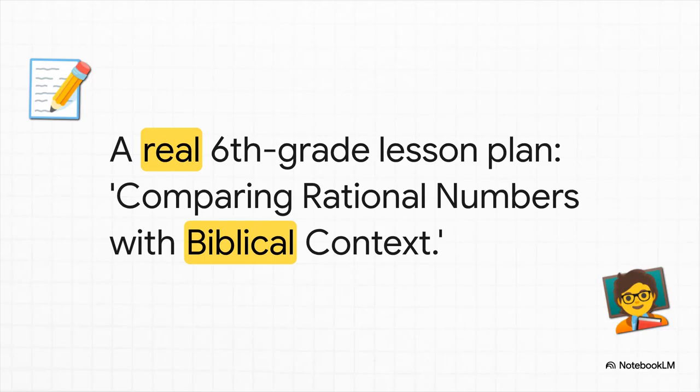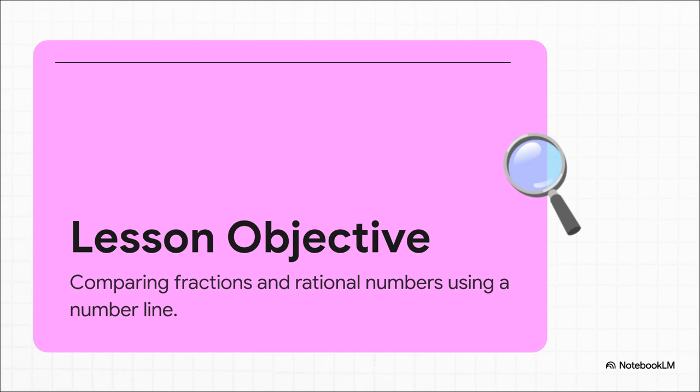The source material we're digging into is an actual lesson plan. Seriously. It's for a math class, and it's all about teaching sixth graders how to compare rational numbers. You can almost think of it as a case study in just how creative teaching can get. And look, the main goal here is totally standard. This is a core concept in any sixth grade math curriculum. So the what is normal. But the how, well, the method they use to get there is anything but conventional.